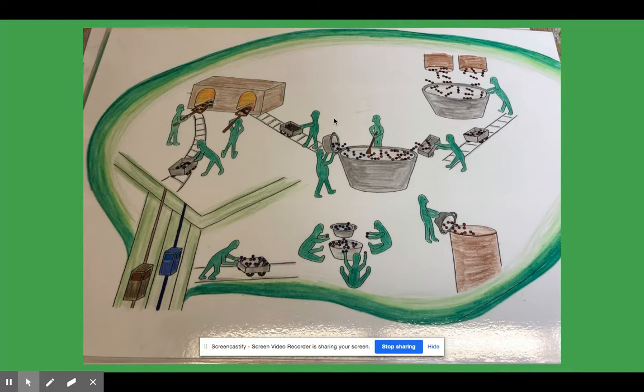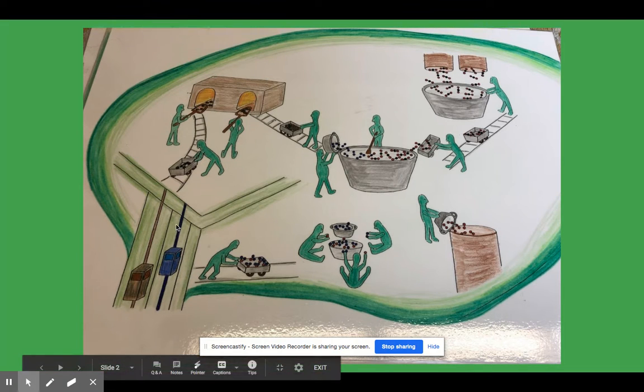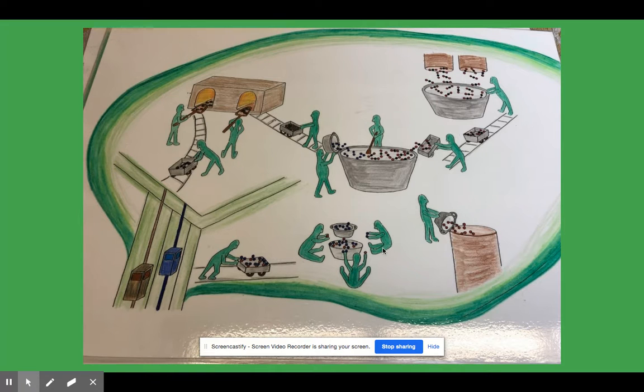We can see it's just like a little factory. The water is being carried up through the stem of the leaf. We see the particles getting separated by our leaf workers. We see the carbon dioxide coming in from the leaf and getting dumped in, all the particles getting dumped and mixed together and baked with the energy of the sun and carried to the rest of the plant through the conveyor or the elevator for the food. And then over here, we see our excess oxygen getting dropped off.